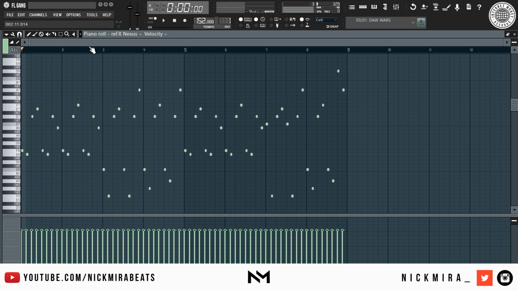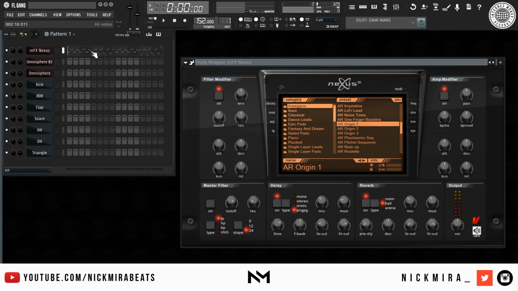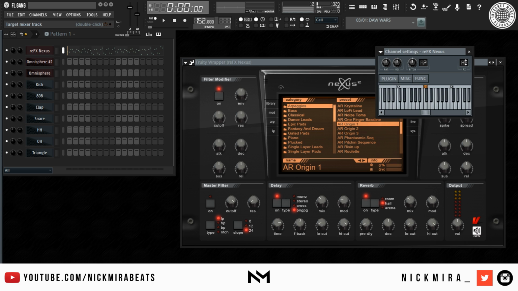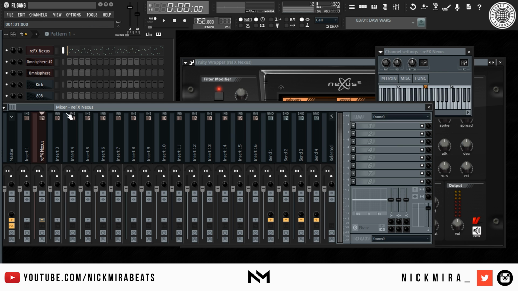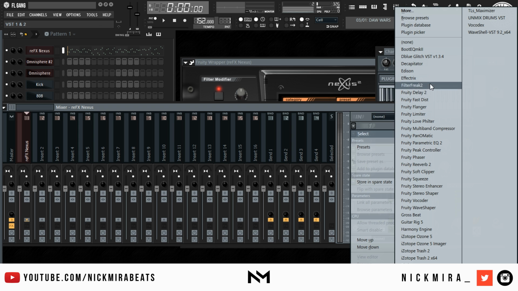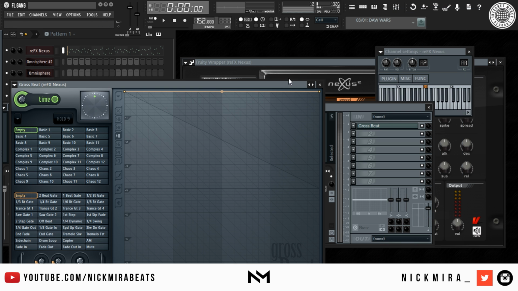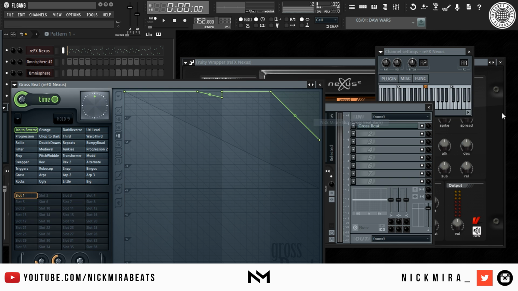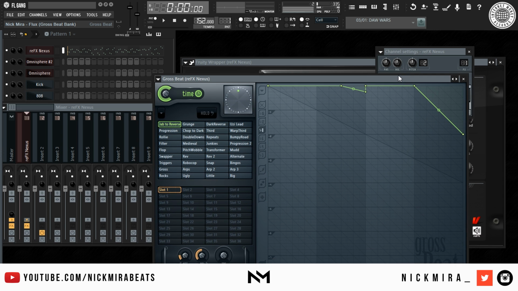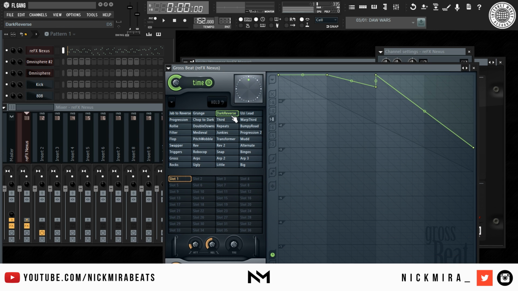So now we got the basic structure for our melody, and now I'm gonna go in here to Nexus, Control L, send this to a mixer track, and I'm actually gonna do Alt left arrow on my keyboard to send it to the first insert, and then I'm gonna go here, go to Gross Beat. I'm gonna use my Flux Gross Beat bank that's available at wavesupply.net if you want to go grab this kit. Use some of these presets I'm about to use. So I'm about to make the melody not as repetitive and just give it a whole different feel.